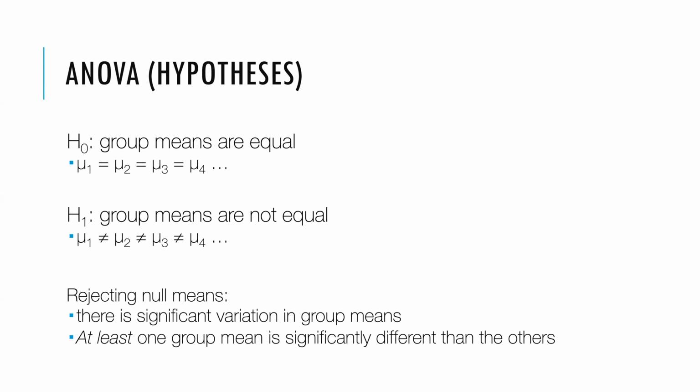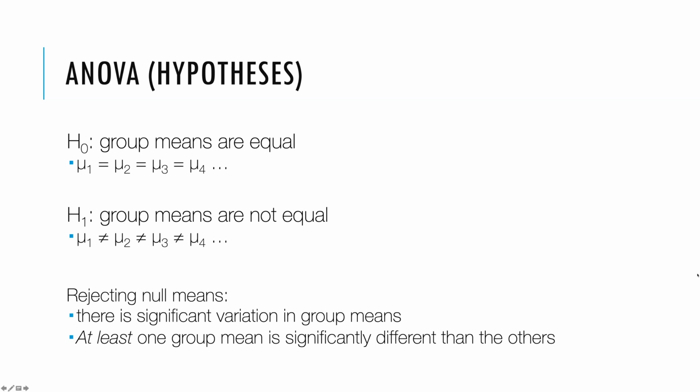So we need to go into this analysis thinking about what a significant F means, what rejecting the null means. It just means that one of these groups is significantly different from the others. It doesn't mean that all groups are different from the others, right? It'd be cool if you found that group 1 is way different than group 2, is way different than group 3, is way different than group 4. But the chances of you finding that are less likely than just one of these groups being significantly different.